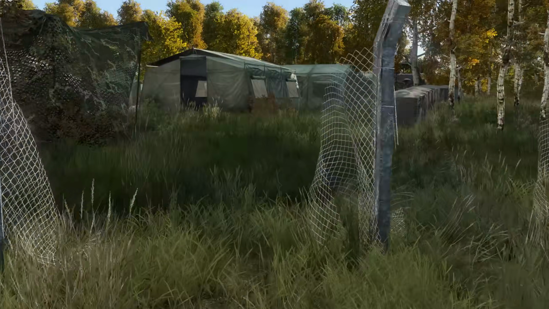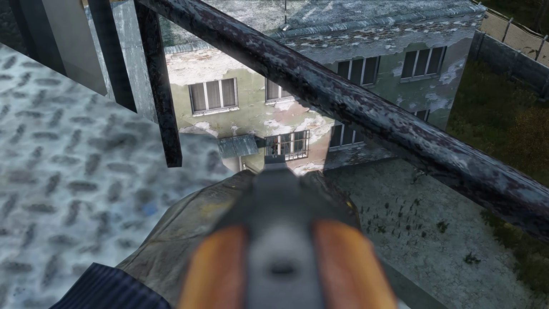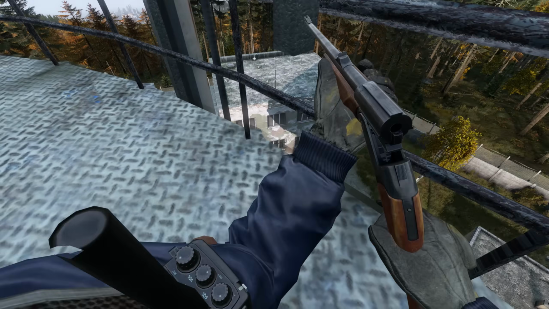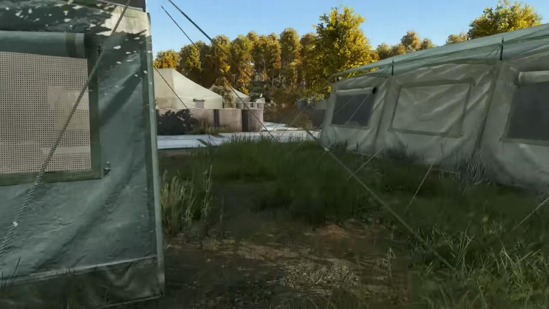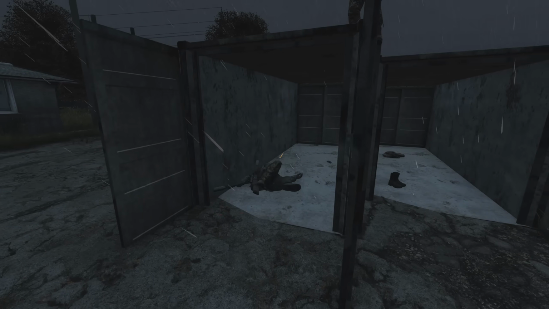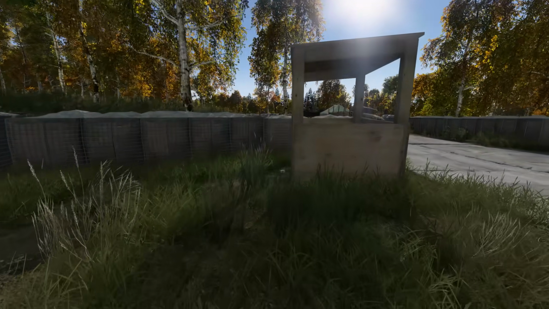This character has 2 kills? We killed a guy at Green Mountain yesterday. Come on. And then found this new gun and then just killed somebody this morning. Yes!